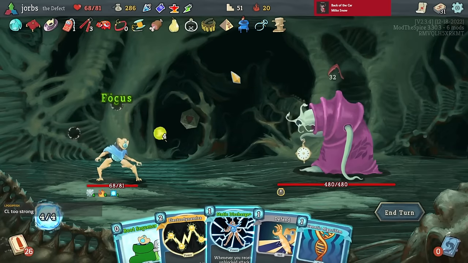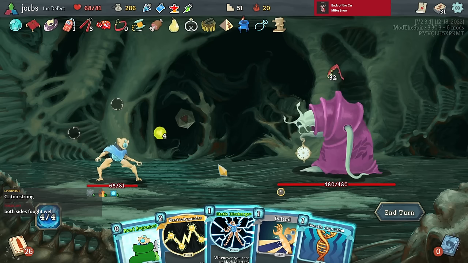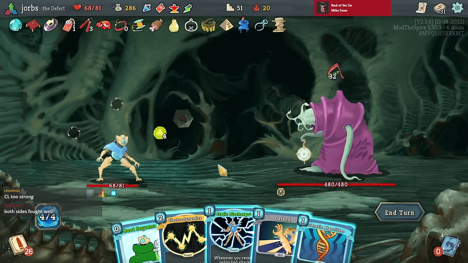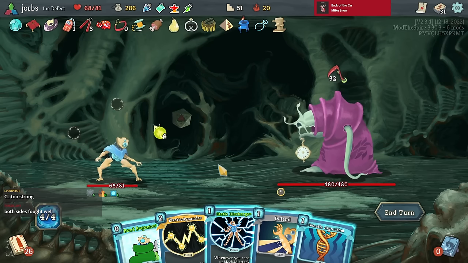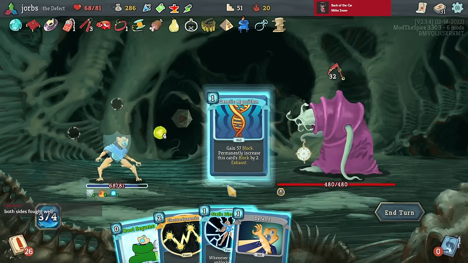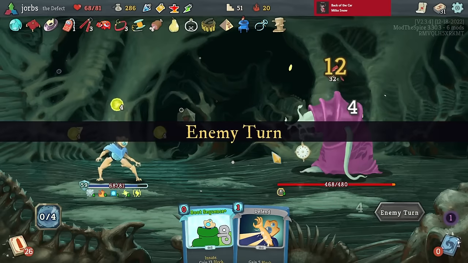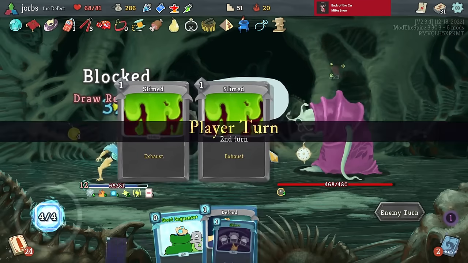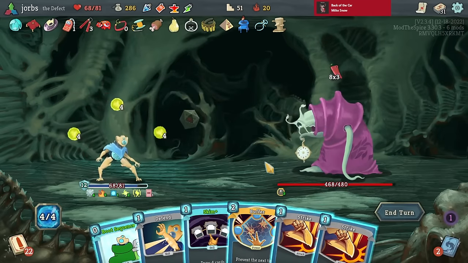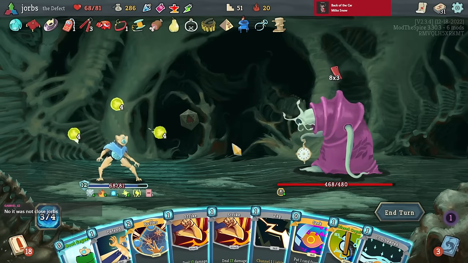Time Eater, I think, is easier than Awakened One. I guess all of my health matters. Charles Lightning too strong. A common complaint.